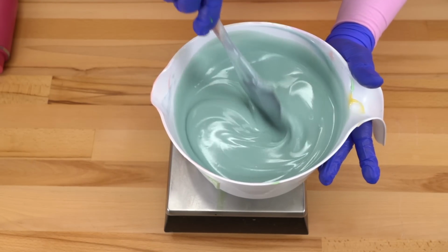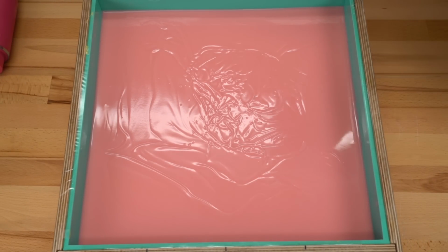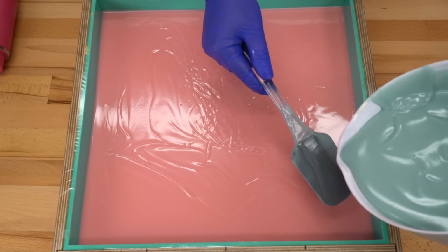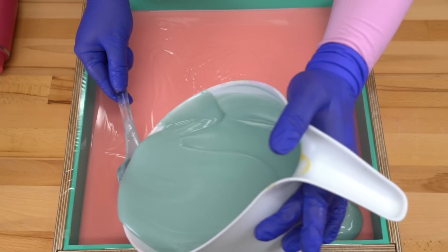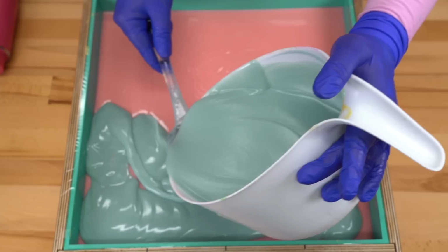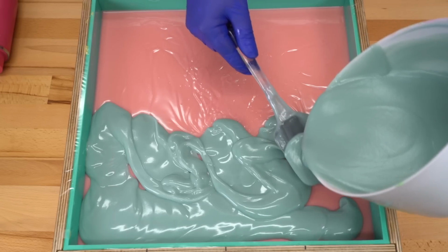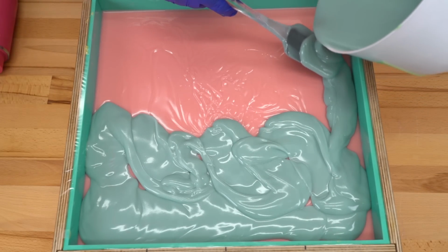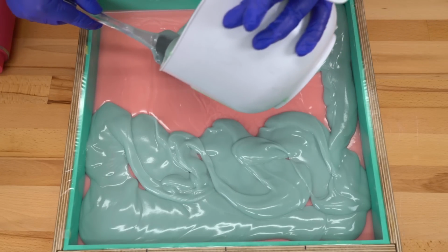Scraped the bottom, scraped the sides. Let's pour this on top. See, look how lovely and smooth that Cosmic Carolyn layer is. That's what I like to see. Now we'll go ahead and put our blue on top, and you know what? This layer is going to be ever so slightly textured, so having it 100% even, not a big deal and not a priority, which is nice. It's a nice way to end a soap that you were struggling on.